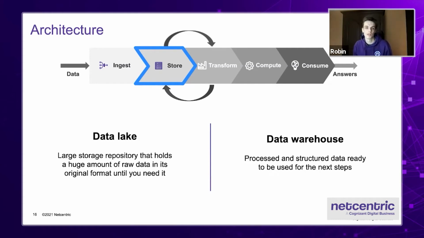Well, in a nutshell, the data lake is usually where you will put all the raw data, all the unstructured data. Usually everything you ingest goes in the data lake, but it's not very structured. It's where you put all your stuff. It's easy to put it there, it's cheap, but it's not easy to use. Whereas the data warehouse, usually that's where you put the processed and the structured data. So it doesn't always have to be two different solutions, but I think it's important to know what a data lake is and what a data warehouse is.